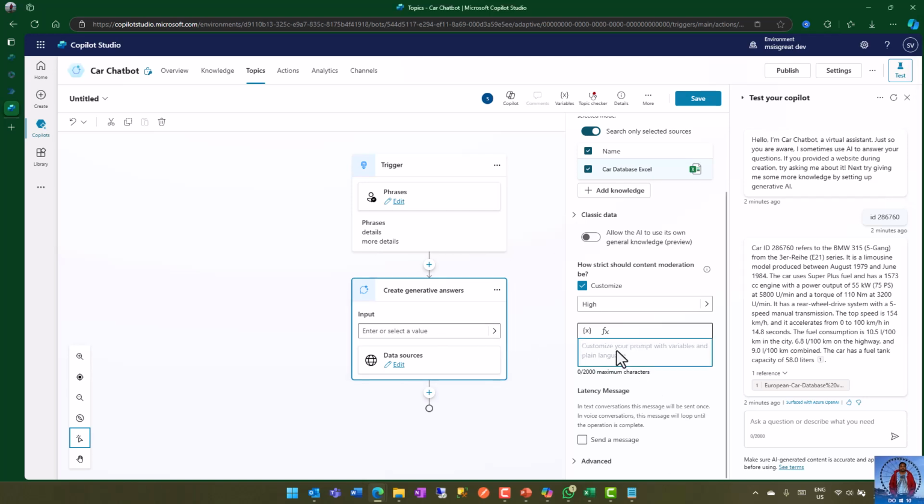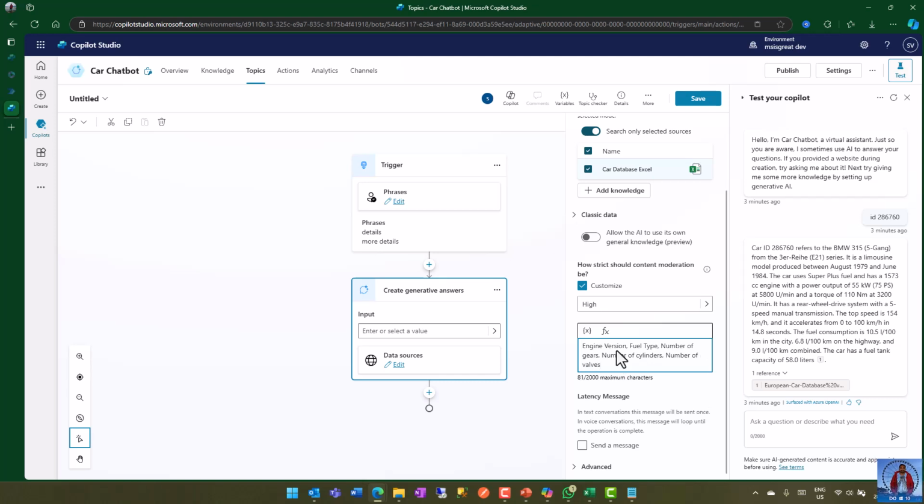So I want to have some engine version, then fuel type, and number of gears, number of cylinders, then number of valves, and injection type.